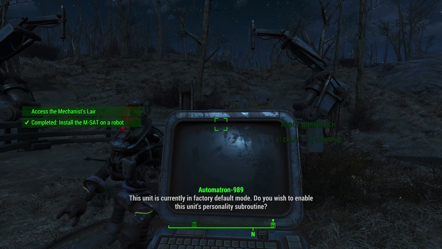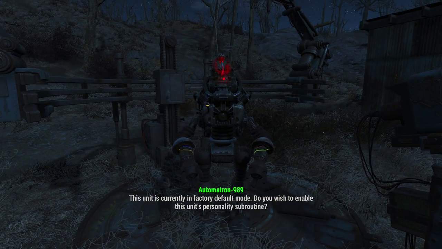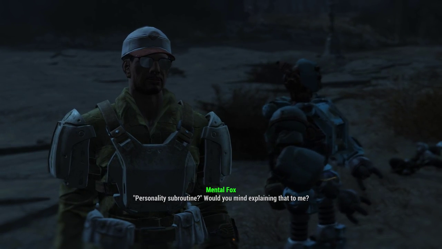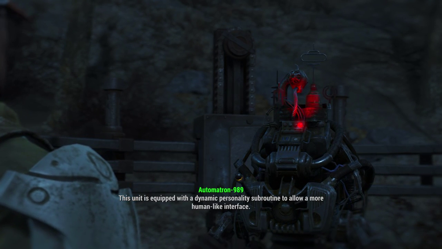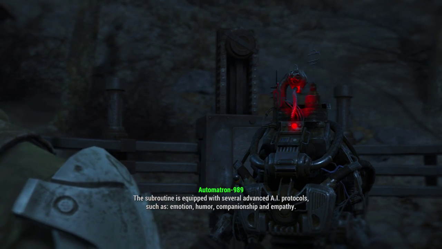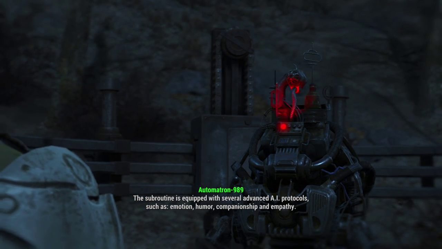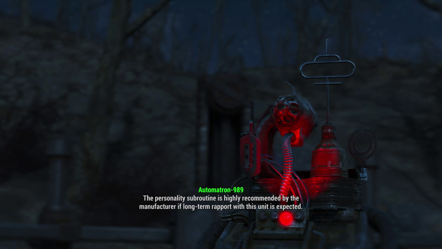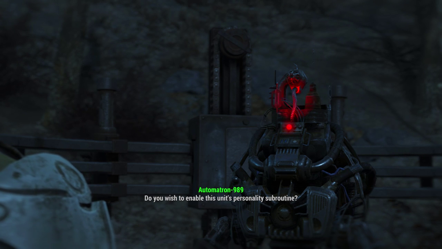Access the Mechanist Slayer. This unit is currently in factory default mode. Do you wish to enable this unit's personality subroutine? Processing. This unit is equipped with a dynamic personality subroutine to allow a more human-like interface. This subroutine is equipped with several advanced AI protocols such as emotion, humor, companionship, and empathy. The personality subroutine is highly recommended by the manufacturer. If long-term rapport with this unit is expected, do you wish to enable this unit's personality subroutine?